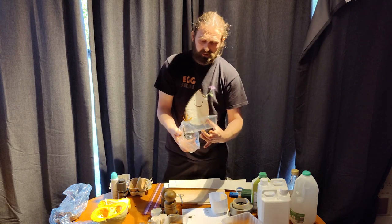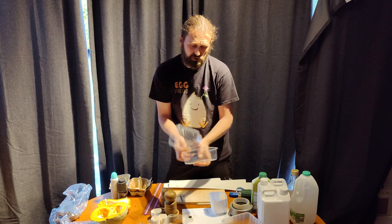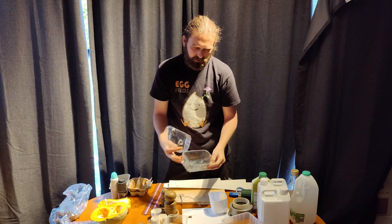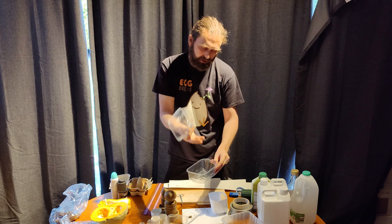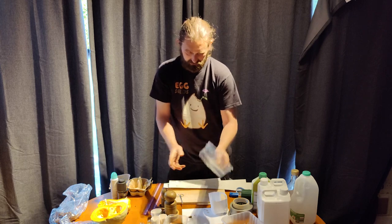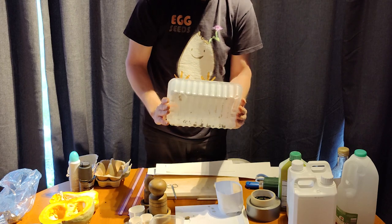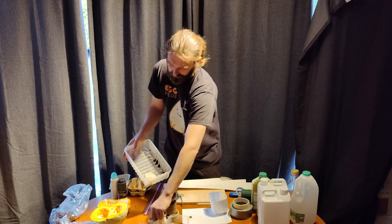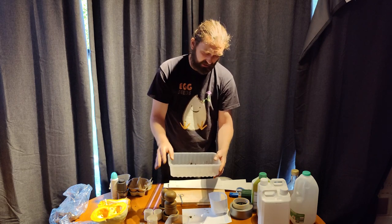Other veg containers — these ones may have held things like grapes or tomatoes. These are quite lightweight plastic, so not very strong for carrying around, but they do come with some pre-made holes in them. If you've got a container for them to go inside, they can be watered, hold the soil, let the plants grow, and they won't get too wet — quite useful to get things growing. This one came from mushrooms, so it's a sealed bottom with no holes. It's a good chamber for putting other containers which do have holes in, or for holding many many pots, and equally I could fill it up and make sure I don't over-water it.